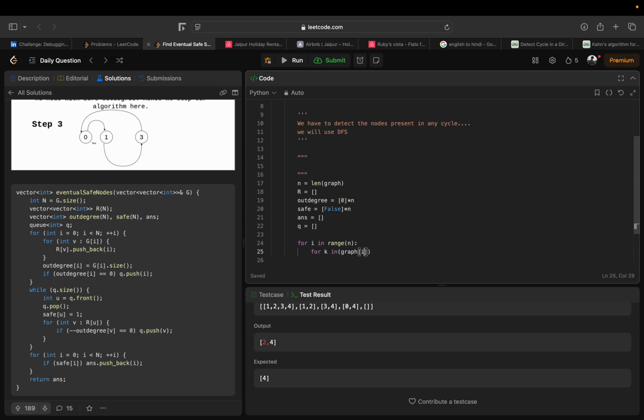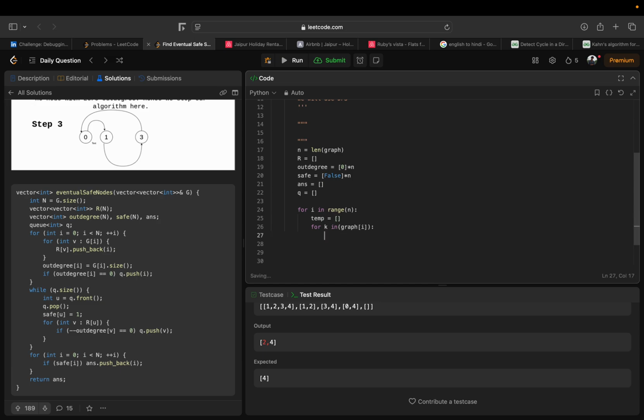For I in graph, okay, what we'll do is, let's say we have a temp array which is nothing, okay, in graph I, something like this to n, okay, and R k dot append I, right?